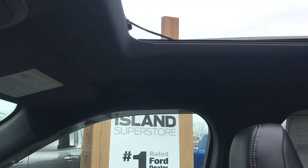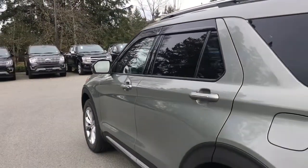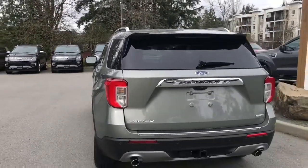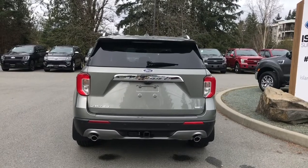There's a grab handle on the passenger side making it easier to get in. 20-inch wheels, mud flaps, and body-colored and chrome door handles with intelligent access — meaning when the fob is in close proximity you can lock and unlock the doors. You also have a keyless entry keypad on the driver's side. There's a capless easy-fuel gas filler. In the back there's a spoiler, a windshield wiper, and just below the Explorer badge is your backup camera.